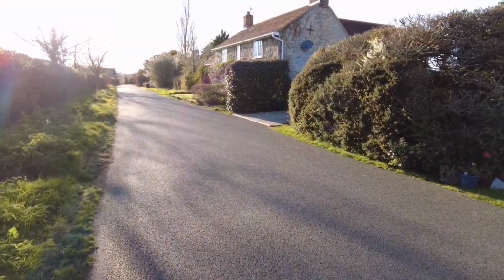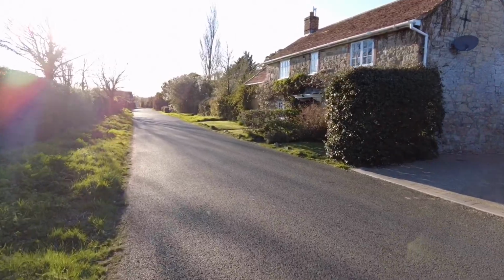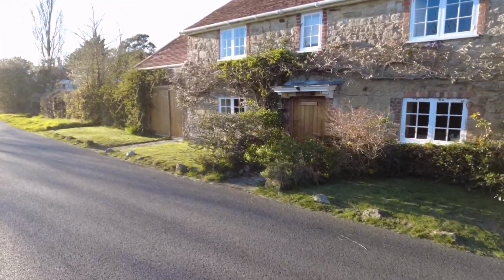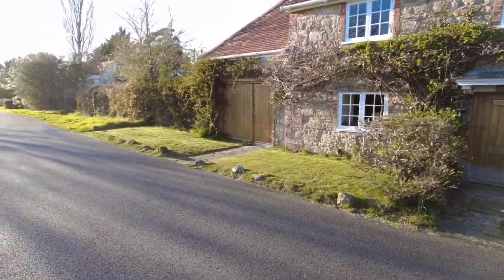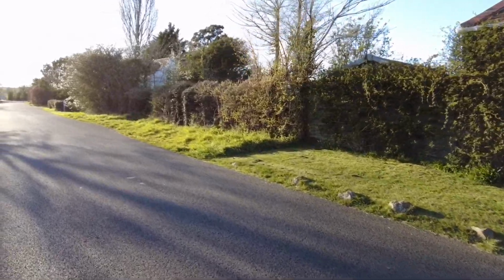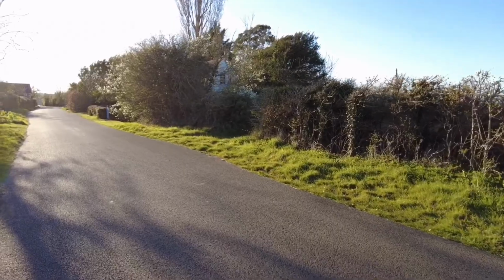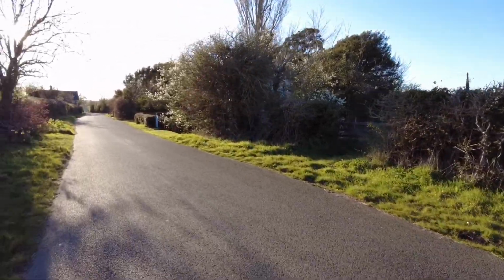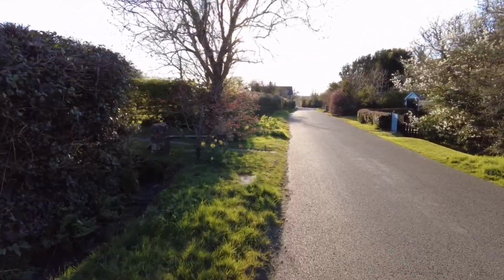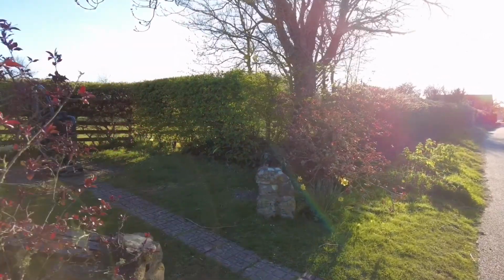It's a beautiful evening, the sun going down, probably about an hour before sunset, and I'm just walking along the old street here at Newtown. There's a quaint church at the end of this road, at least, I don't know about the end of the road, but certainly where the road begins to curve around to my right. And daffodils still out. They won't be for much longer. Some of them looking very bedraggled, others looking very fine.